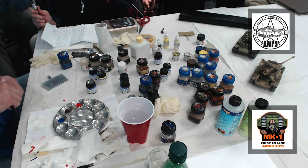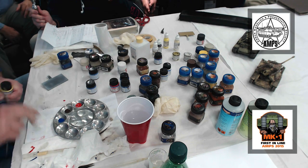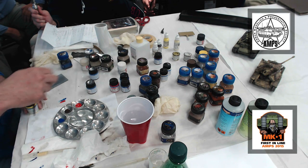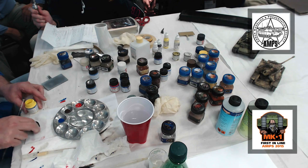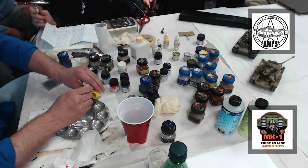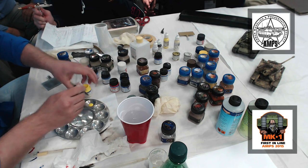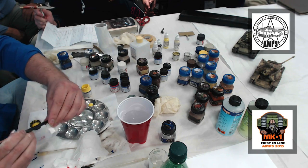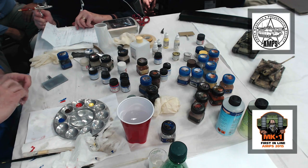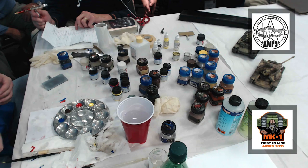I found, and I'm sure you probably know the same thing, that after a while you just become familiar with a bunch of colors from your favorite brands, and you're usually using the same 8 colors. Like Tamiya Buff, I use it for absolutely everything, from weathering to mixing dark yellow. I've just become used to mixing the primaries of red, blue, yellow, and of course black and white, and I can pretty much get anything from it. But for rust tones, it's real easy.